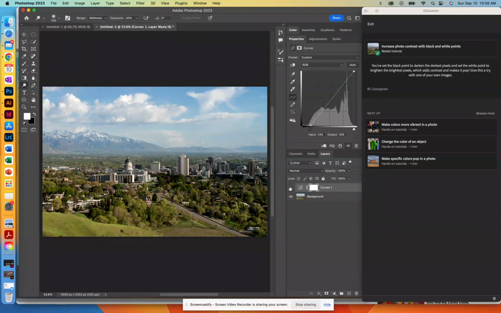Then I'm going to turn this on and off just so I can see the difference. The black kind of looks a little heavy to me now that I see it. So I'm going to bring that back just a little bit more. If I wanted to, I could add in that little bit of an S curve and just pop it slightly, but I'm not sure if that's really doing, actually, it's kind of helping a little bit.